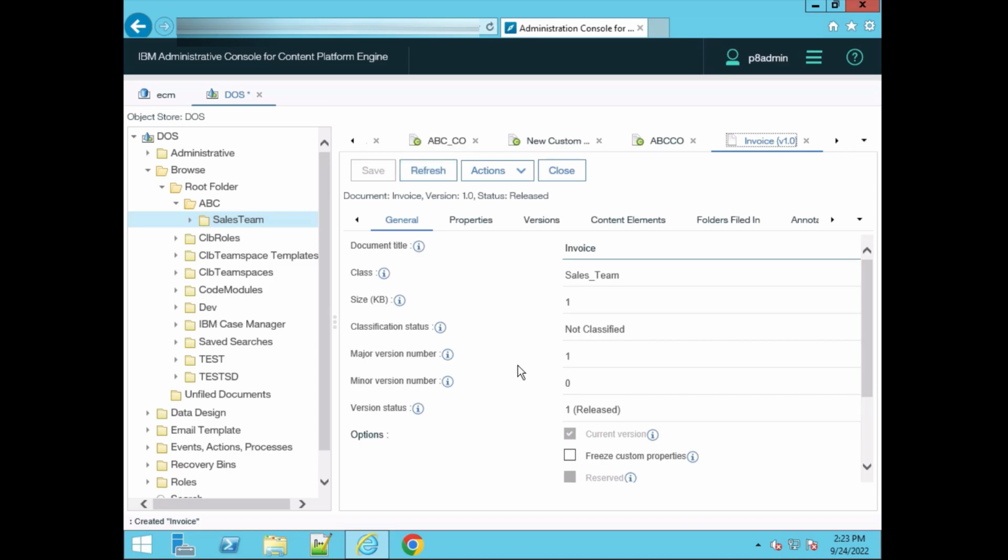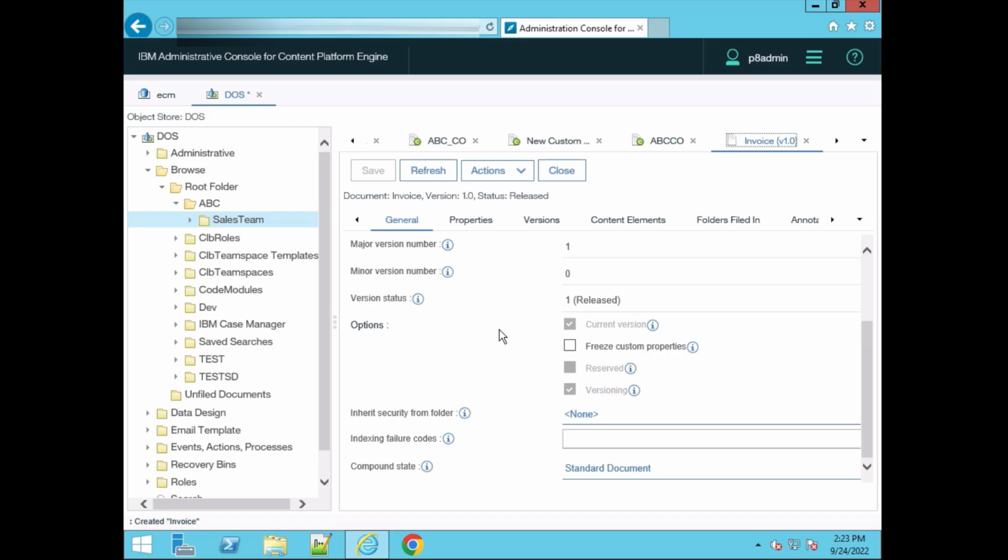See what details we have selected for this. Any document we have created by using the document class, or any child class of the document class, is going to be versionable. Versionable means, suppose I have created one document today. The version of this document is one, because today I have newly created this document. So see, the version status is one.